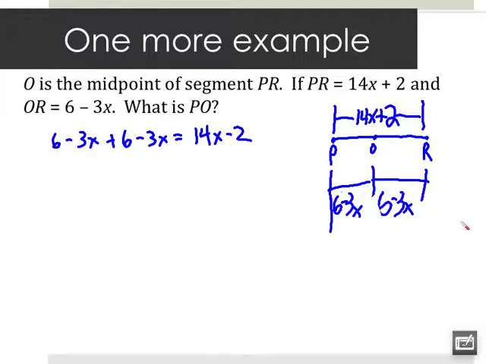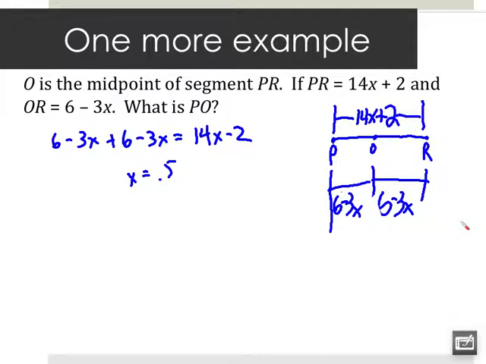Okay, so let's suppose we didn't know that O was the midpoint. This was yesterday. Would that equation work with the stuff we did yesterday? Yes. Yeah, because we're taking these two little parts, adding them up and getting the big part. And then you solved this, did a bunch of math, and what did you get for x? I got 0.5. Are we okay with 0.5? Yeah. Okay, 0.5, good. Then plug it back in, find the answer. Okay, very good. That's one way to do it. Anybody do it other than Max, because we'll get to him in a second. Anybody else do it differently?